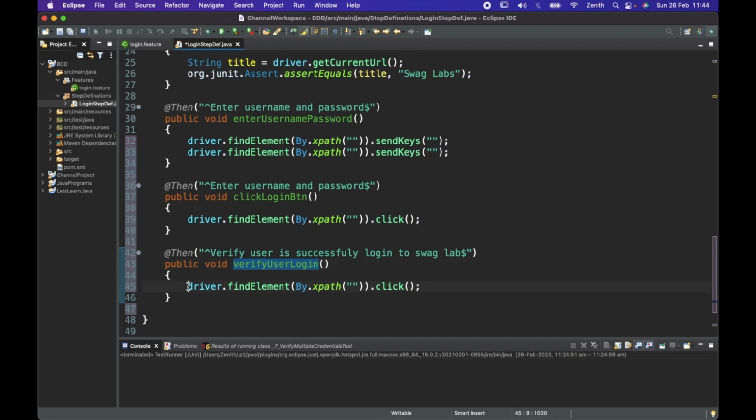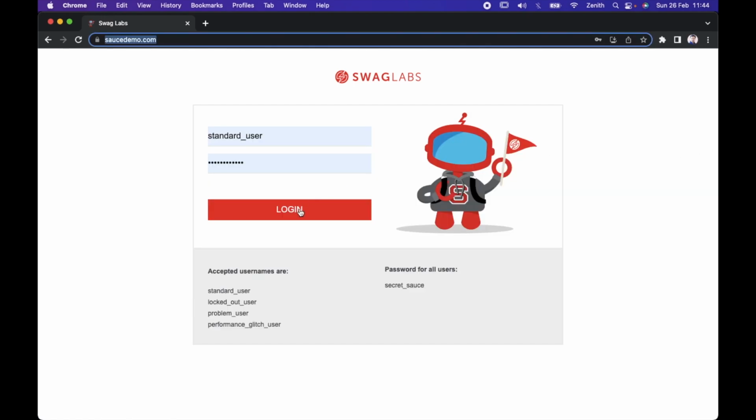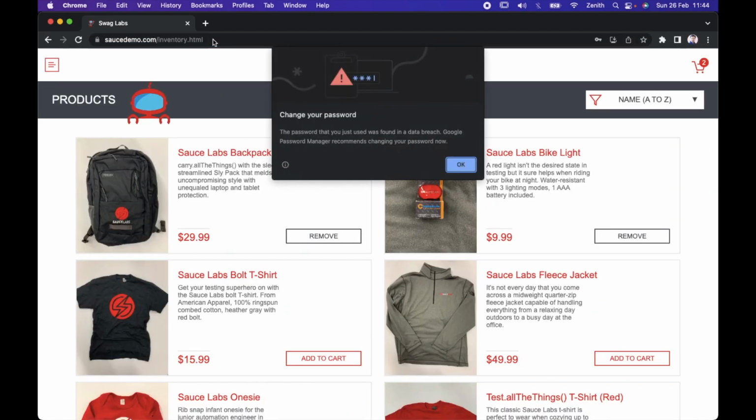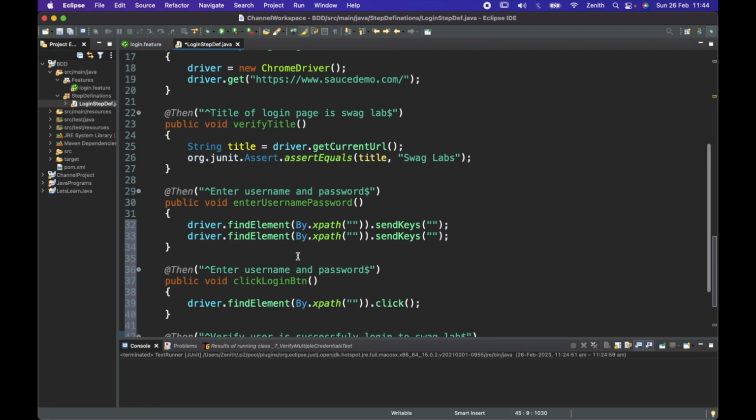So for that, after login, we'll get another URL like this. So we'll get this. So I can say I need to write down the same code like this.